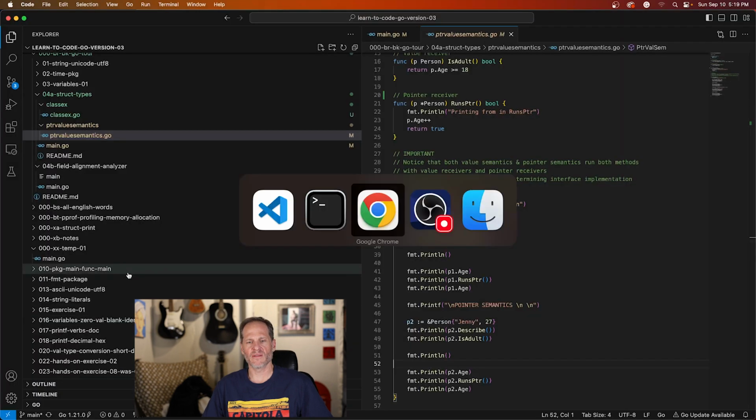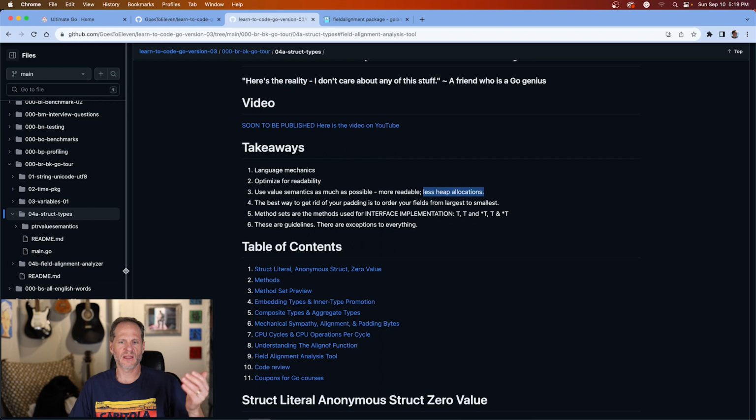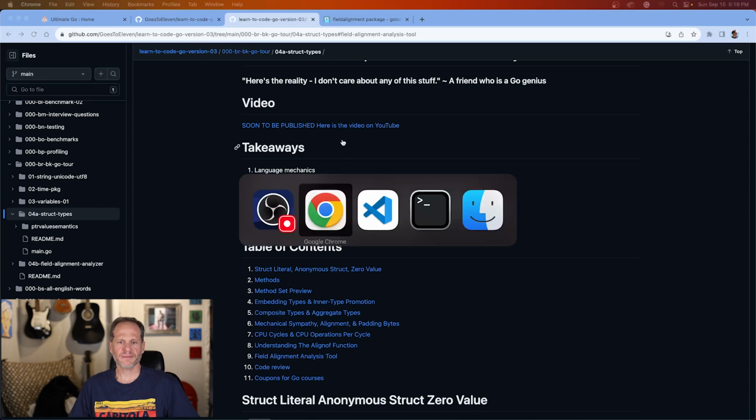So the point of all of that is to illustrate a gotcha, a misconception that happens for a lot of people. What that's illustrating is that the method set, regardless of whether you're using value or pointer semantics to create values of a certain type, isn't restricted.